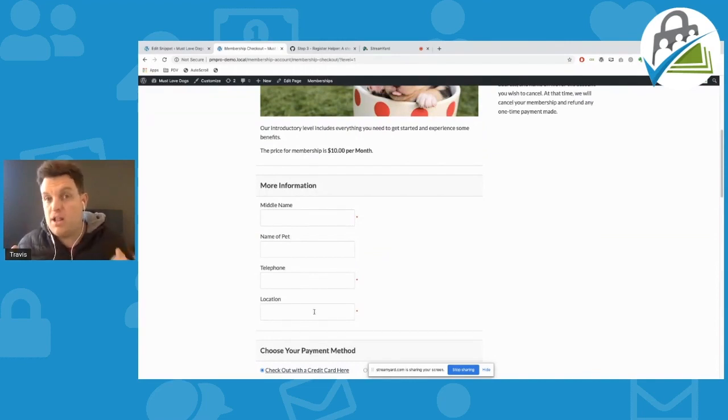Now, there are a lot of things that you can do with Register Helper, and you can basically build a checkout experience for your members that will suit your business and suit your needs. Check out our documentation and see how you can get Register Helper working the way you need it to. And if you are a little overwhelmed by this, you can always reach out to our technical support team if you are a PMPro Plus or Unlimited member, and we will gladly set up to 5 additional fields for you at no extra charge.